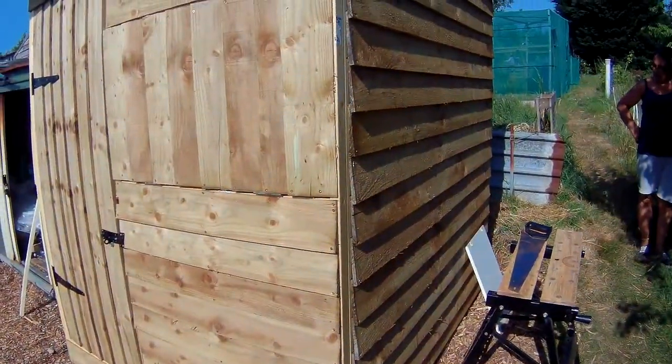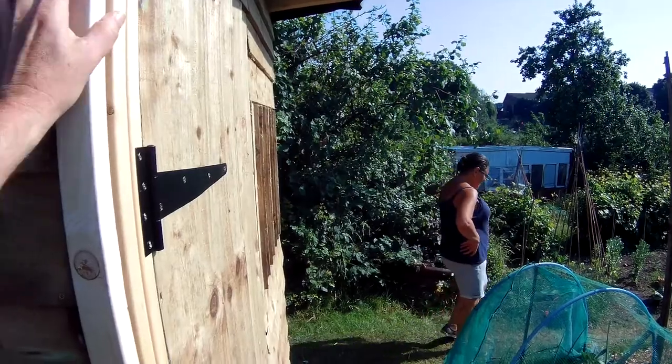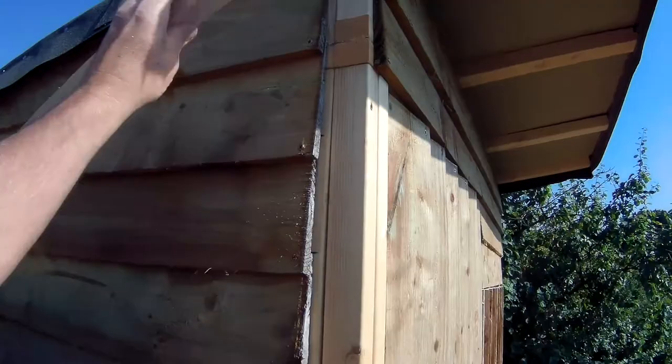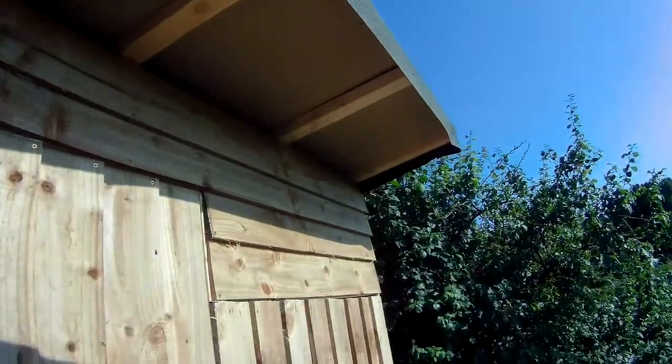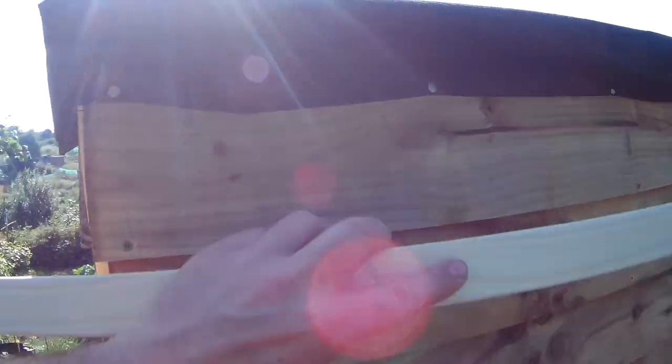Well, it's all done. Shed almost there, should I say. Just some finishing off touches. I'll be putting batten just all down the outsides, rough batten across there to tidy them bits up. Same across the front. Hay fever's bad again today, and as you see, we'll do one across the back there as well.